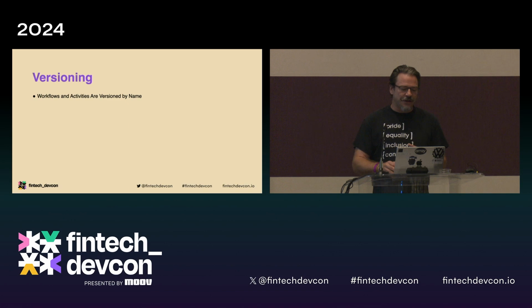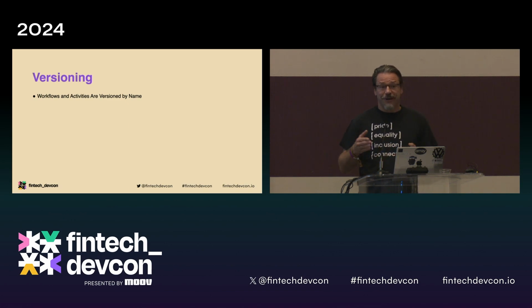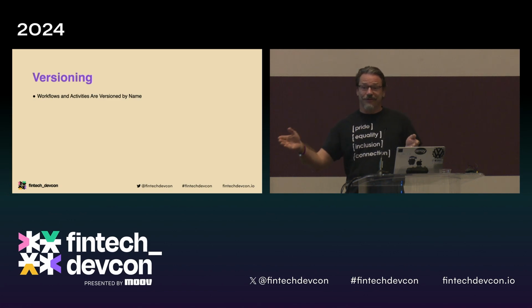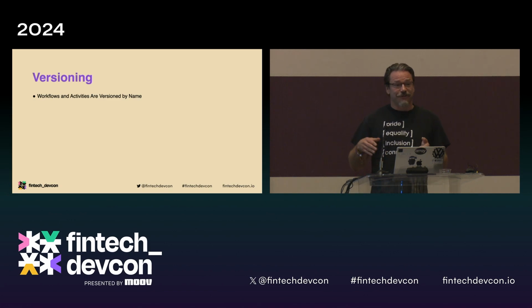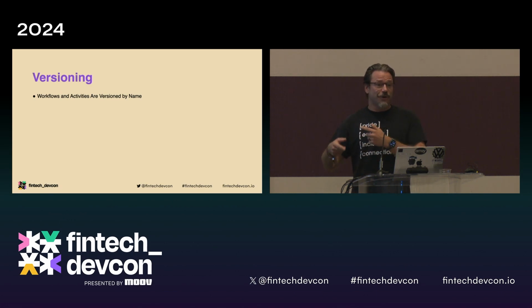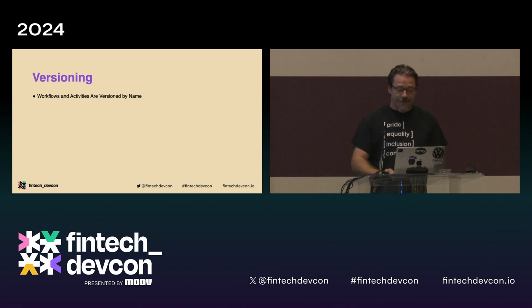In terms of versioning, workflows and activities are versioned by name. So if you want to have a new version of a workflow, you can handle that by changing the name of it to _v1 and calling that function from your code that's kicking off a workflow. If you leave the old version of the workflow registered, then workflows that are currently running can still use that old version of the workflow, and execute the old version of that code if you need to make changes that won't work against running history.